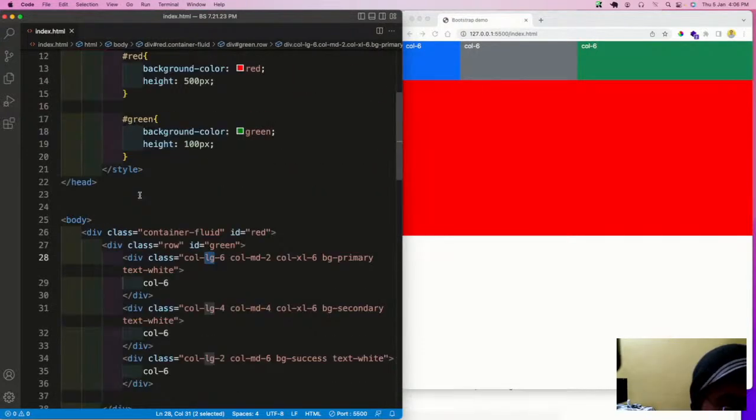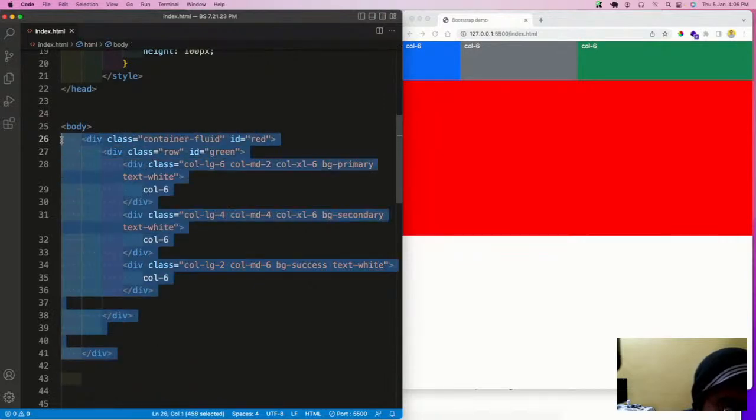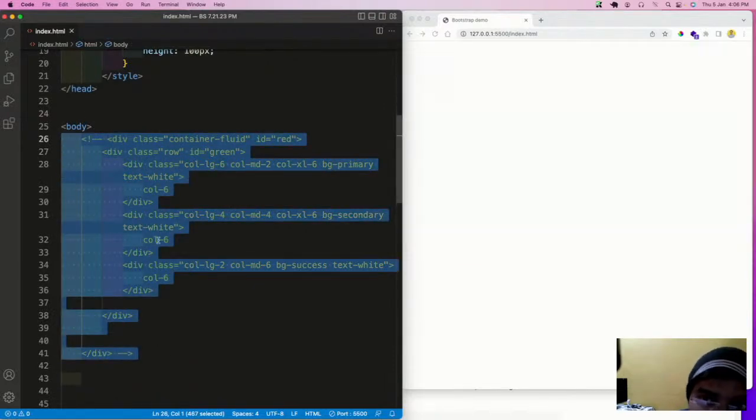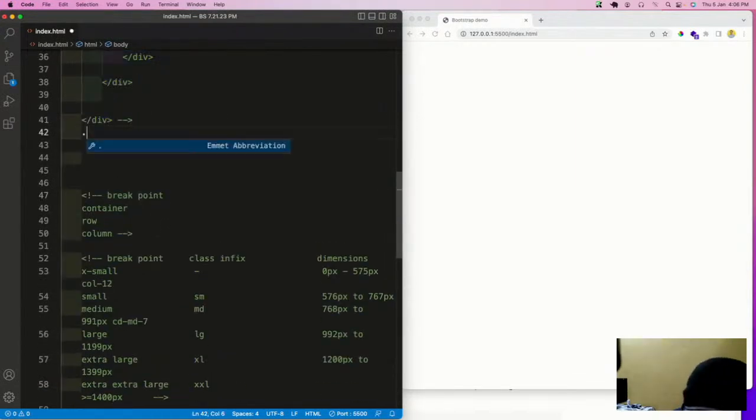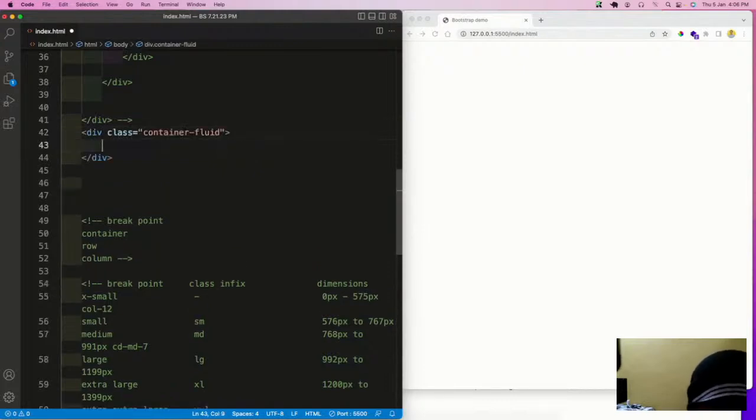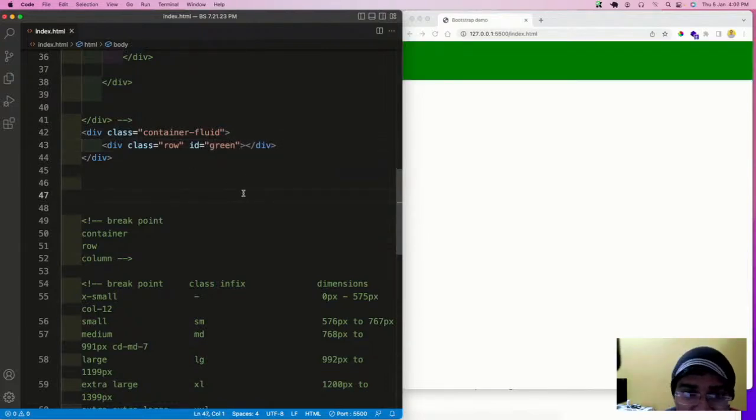Let me comment out this thing and we'll have the structure as: dot container-fluid is the parent class, and inside this we have a class of dot row, and in dot row we have an id of green and the content.